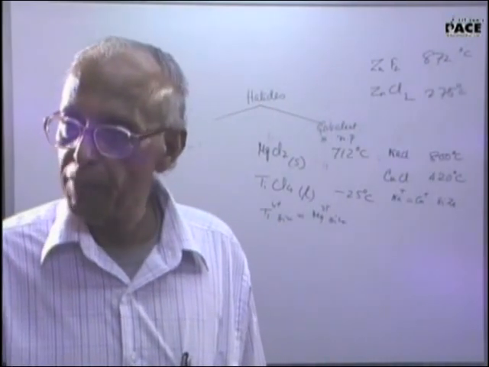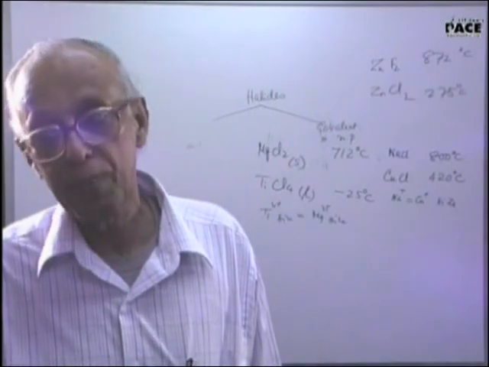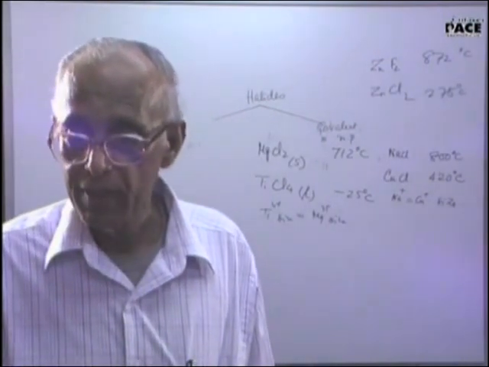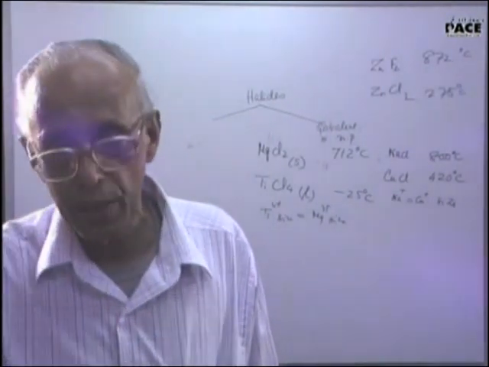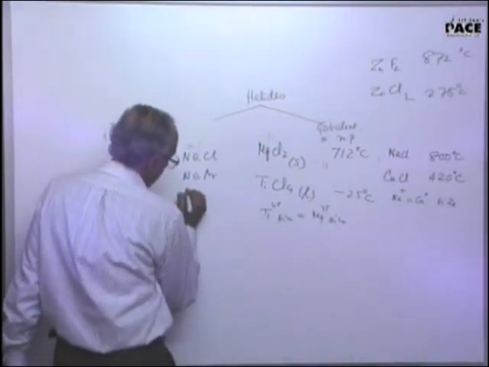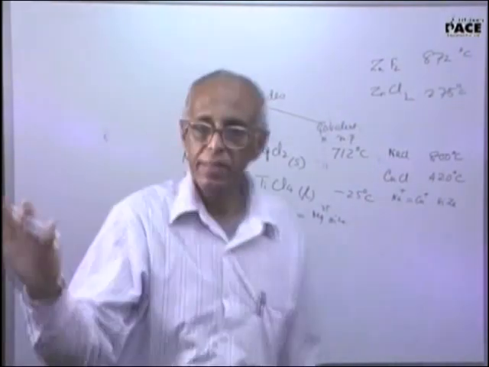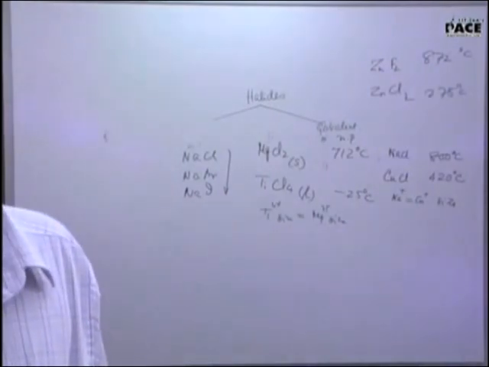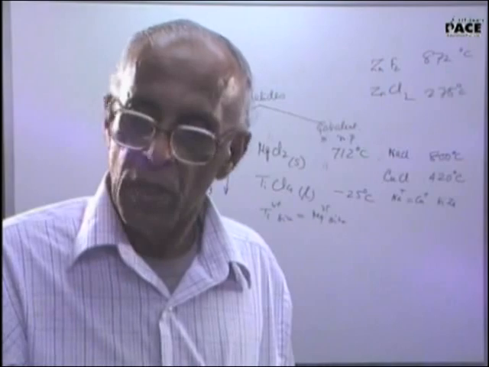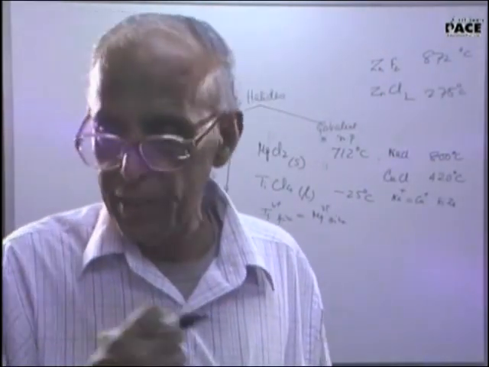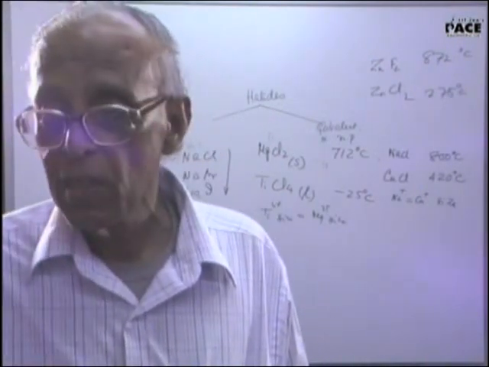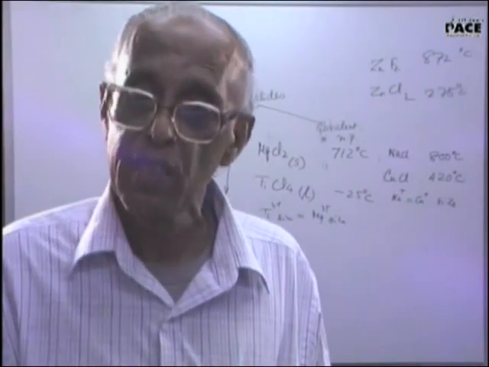So two effects can be there to make a halide covalent. One, increase in polarizing power, and the second is increase in polarizability of the anion, provided the cation has a good polarizing power. Second point is very important. Only size increase of the halide ion is not going to increase the covalency. Sodium chloride, sodium bromide, sodium iodide, all are ionic. Iodide is more polarizable than bromide, bromide is more polarizable than chloride. But all are ionic. Why? Because sodium has not good polarizing power. So it could not deform the electron cloud of the iodide ion to itself, leading to covalency. So only polarizability is not important. Polarizability of the anion and the good polarizing power of the cation will lead to covalency in the compound.